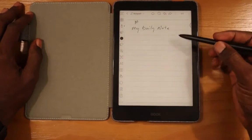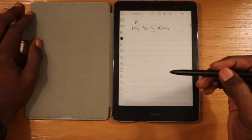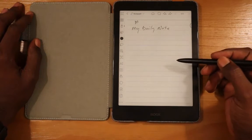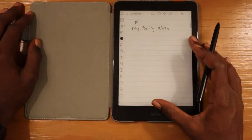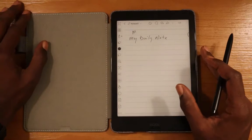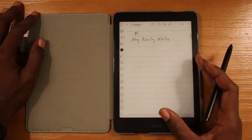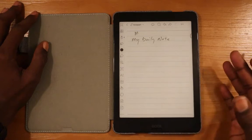Okay, another thing with notes is the syncing, which is pretty important here. So I like to make sure that, as I showed with the mobile app, the stuff that I'm writing is off somewhere in the cloud, so it's accessible on other devices. Now, you can set it up so that it syncs when you open a note. You can set it up to sync when you close a note. You could set it up to do both.